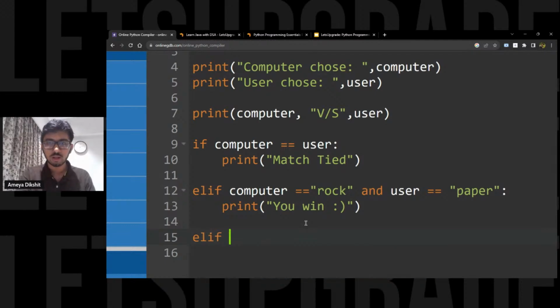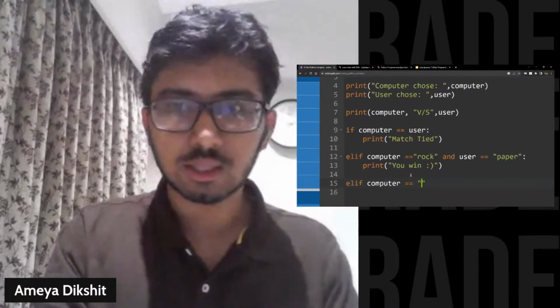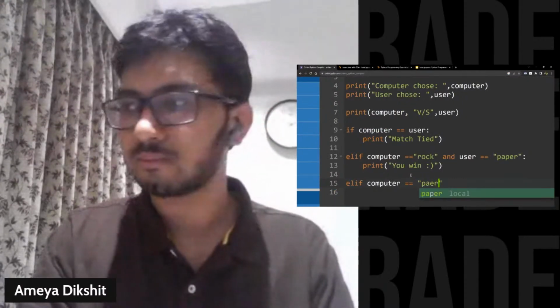Now we will write the logic for computer equal to, let's say, paper.